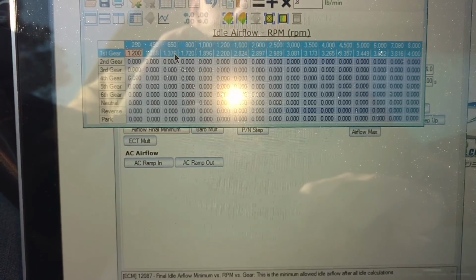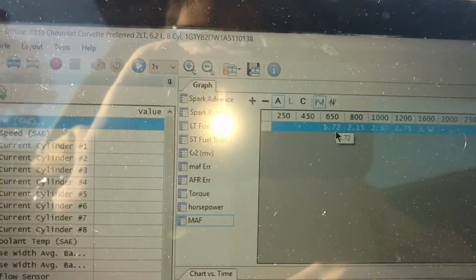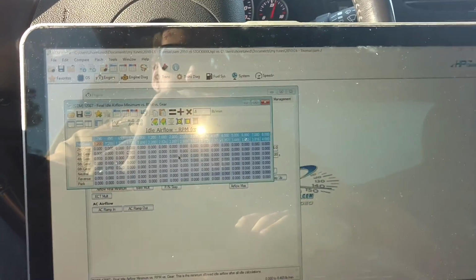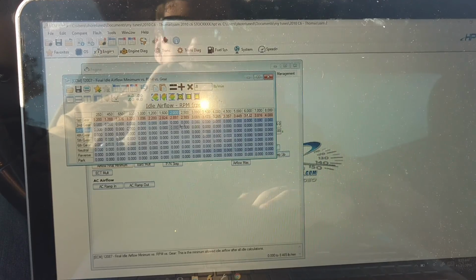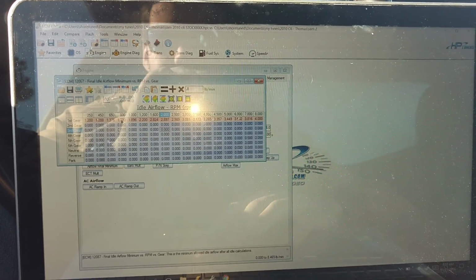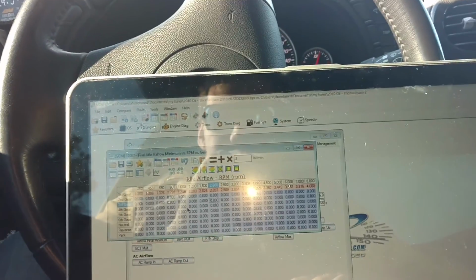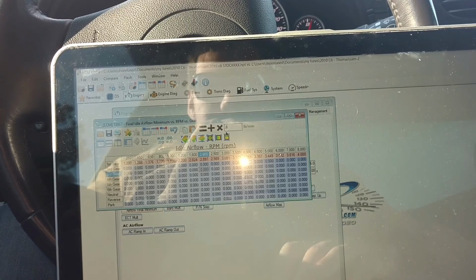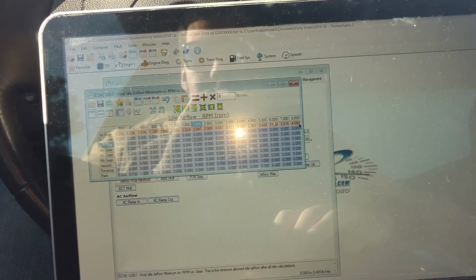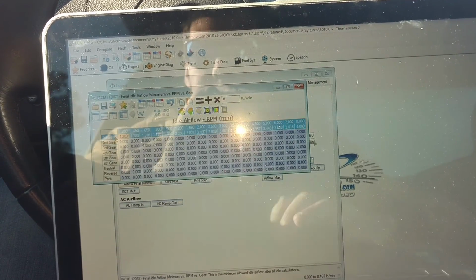Say 650 is 1.37, and here it was 1.72. If you put in just 1.72, it will start idling up and you'll have issues. So you have to take out 20%, so multiply it by 0.8. This entire board, even what you put in, even this 5, everything about it. Now you have a nice smooth linear.